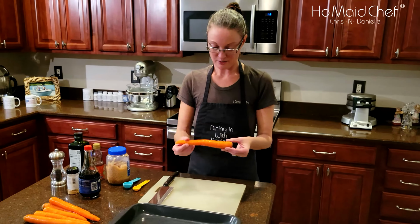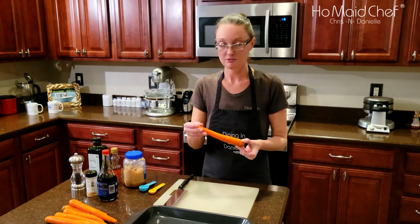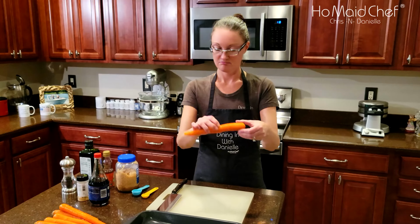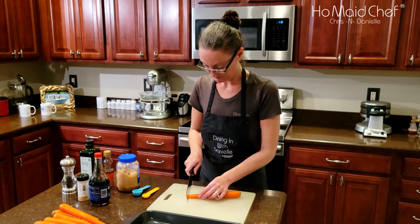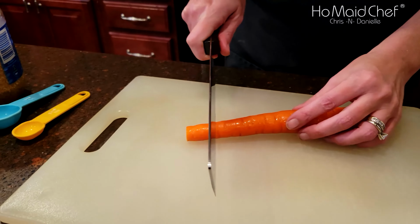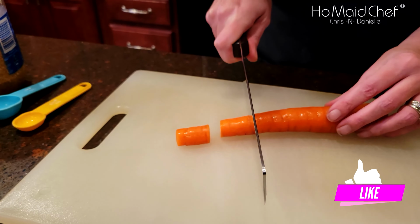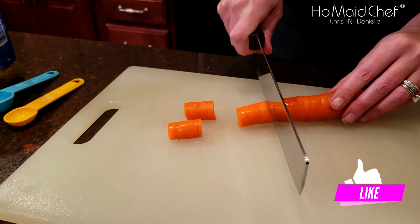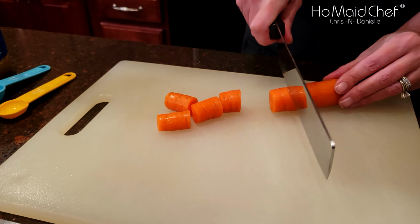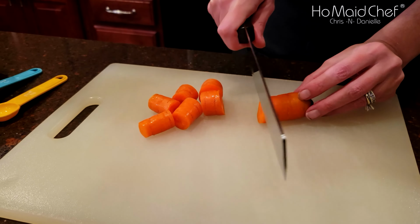We just washed them. They were pretty good. We didn't peel them. If you like to peel them, go ahead. But when they look like that, no need for peeling. I'm just going to get off the end because I don't really like that. What I do is cut these evenly, and as you get to the thicker part, you start getting a little bit shorter, so they'll cook evenly.